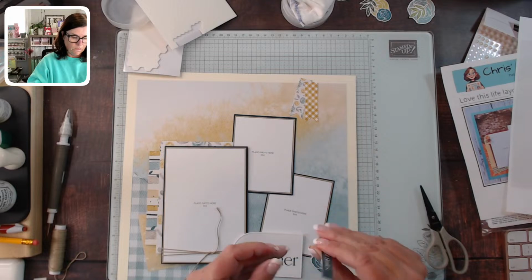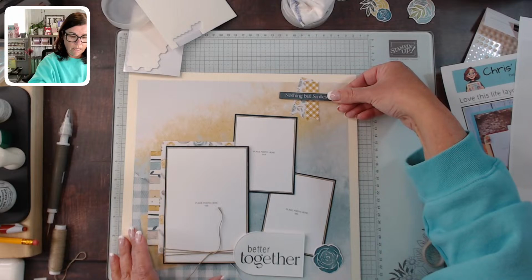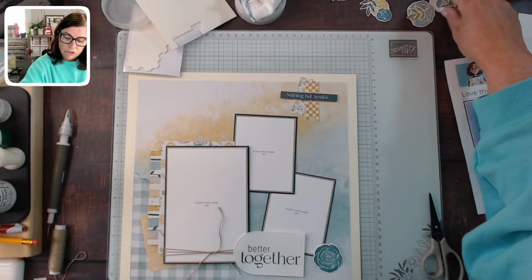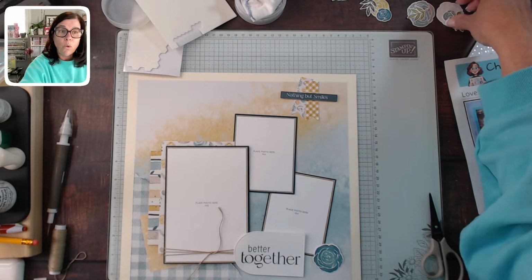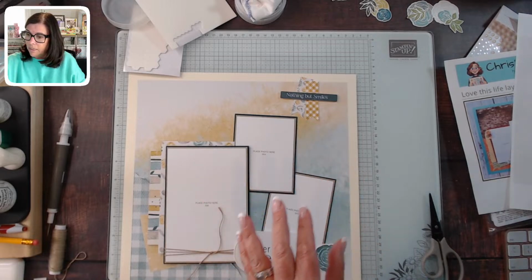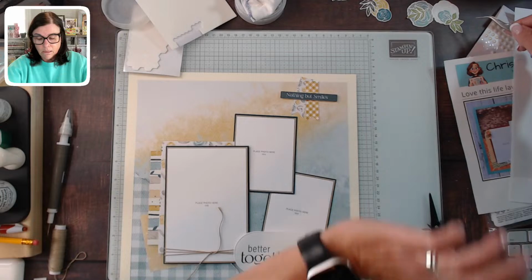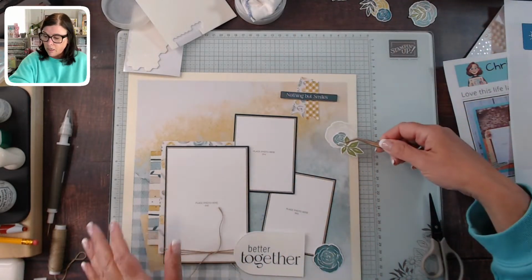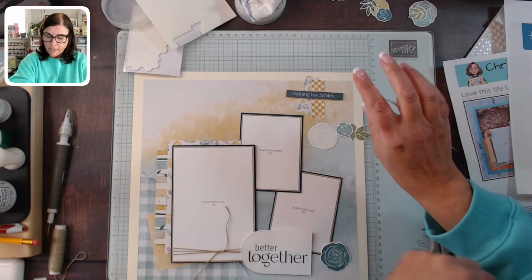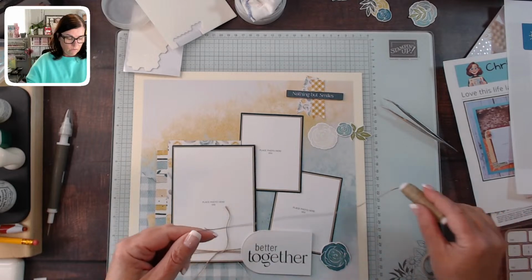Okay, so I'm not going to stick this down yet because we're going to add our flowers now. So like I said, I literally just had fun, and I took that whole piece of basic white and stamped all sorts of different flowers. Well, not all, like the flowers from the stamp set, and then in just different color combinations and all of that fun stuff. Okay, I also want to add a little bit of twine up here.